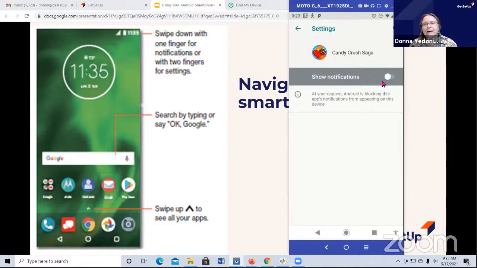Off is gray on our phones. On will be a color. It's kind of a blue on my phone; it might be gold on another phone. If it's got some type of a color here, it's on. You click on the little dot and off will just go gray. So if you don't want to get notifications from an app, this is the way to silence that app. It's still going to do its updates. All that stuff's still going to happen, but you're just not going to hear about it all the time, especially if it's stuff you don't care about, like it has gone to the next level or something like that.